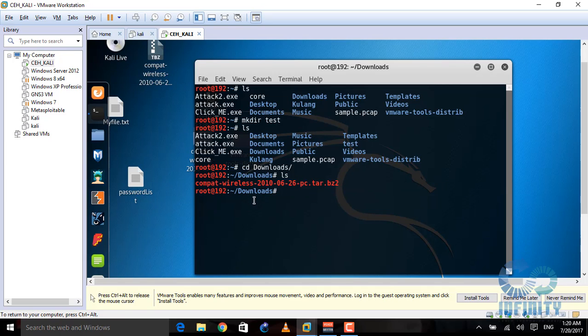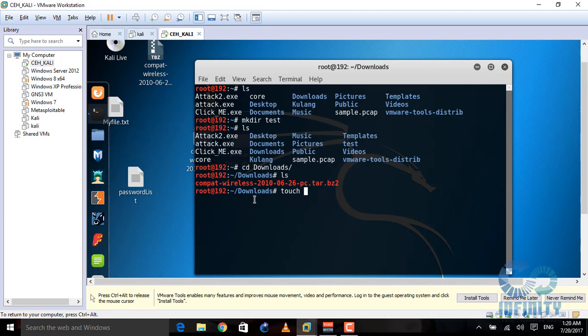The fourth command we're going to learn is the touch command. The touch command allows us to create files. So far we have created a directory by using the command mkdir, but if you want to create a file, we will use the touch command. And the syntax is touch, then give the file name.